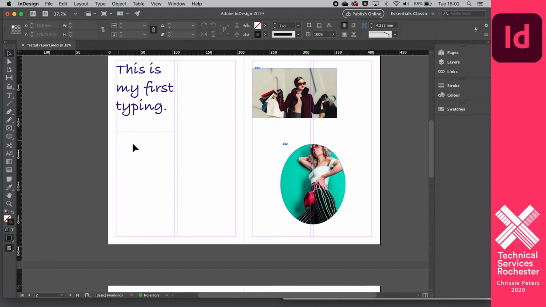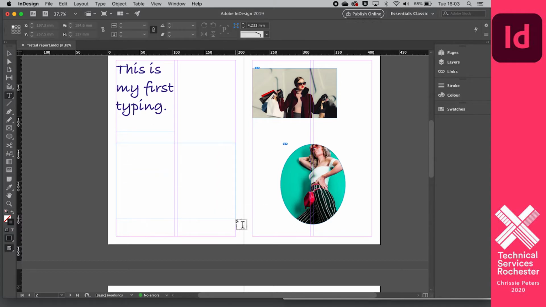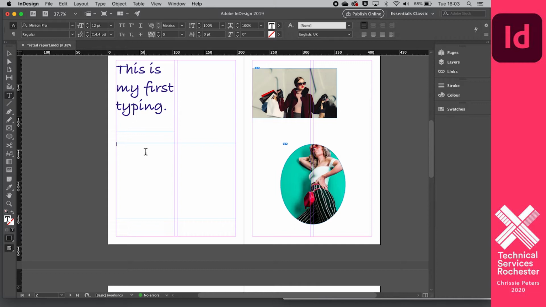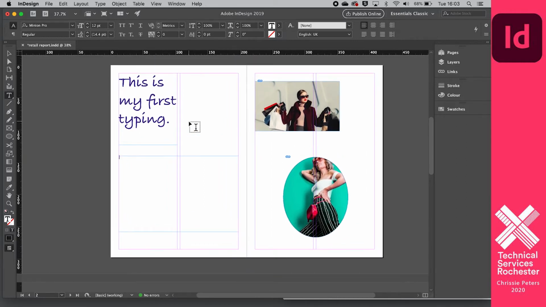I'm going to make a larger amount of typing this time. So if I come back to the text tool, I'm going to draw a nice big box there. And this time, rather than type in all these words myself, I'm going to use what's called a placeholder text. So you won't have all the words yet for your retail report, or if you're year 2, you'll be whatever you're doing instead.